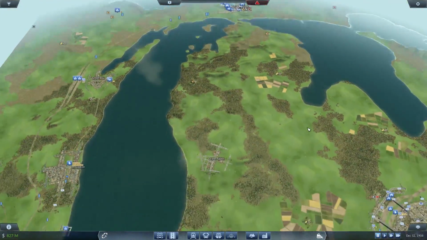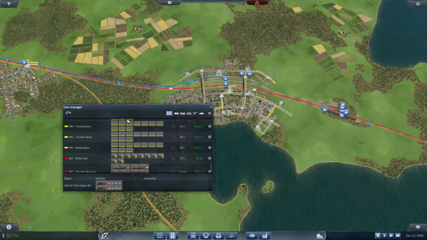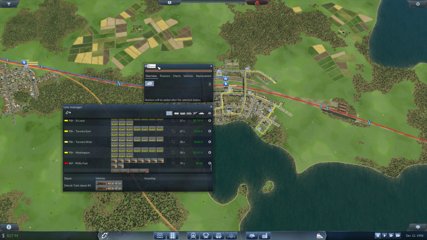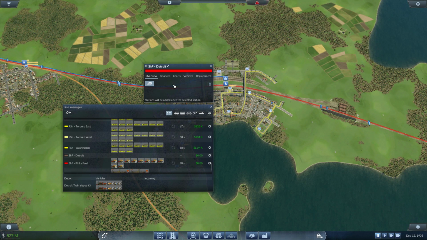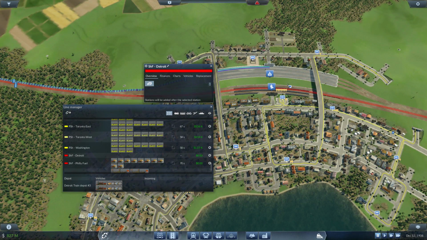But for now, we're going to make another one of those freight lines in Detroit. So is it Detroit or is it Detroit? How do people pronounce that in America? I don't know. I think people from Detroit pronounce it Detroit, right? Maybe other people pronounce it Detroit. I don't know. Detroit. There you go. Again, they'll probably change. That's why I'm just going to work on it a little bit.